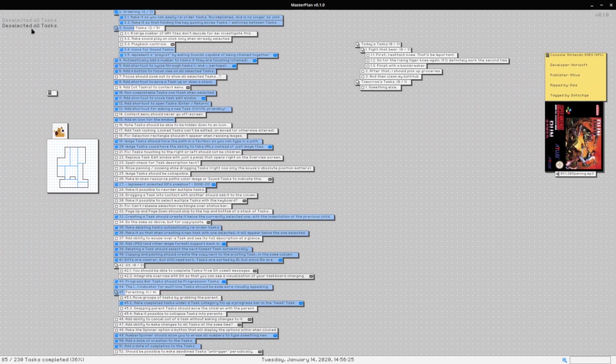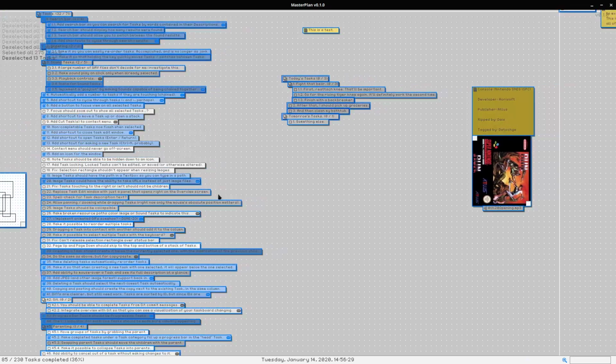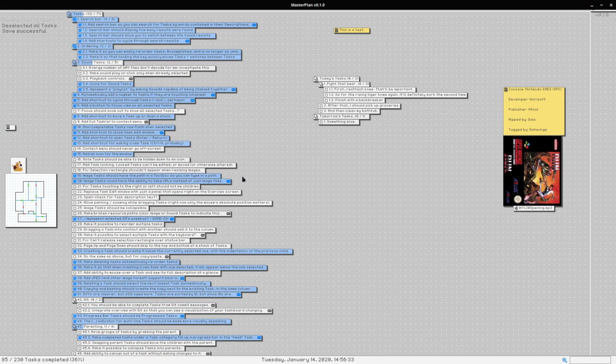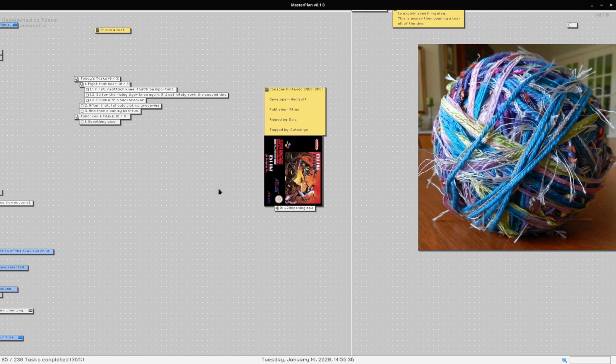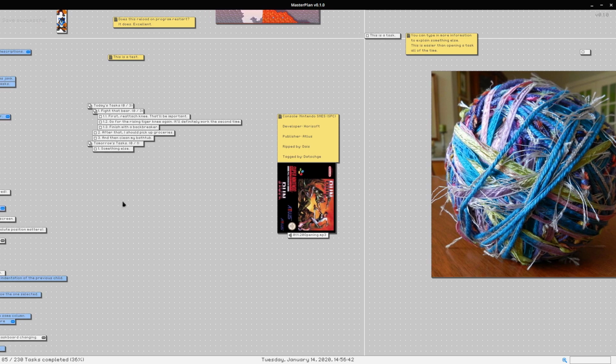I added a message history at the top left to make it a little easier for you to see how many images or how many tasks you have selected, if you saved your project, different things like that. Because otherwise there wouldn't really be any feedback if you save your project. But now you see that save successful appear at the top left, you know you saved, which is good.